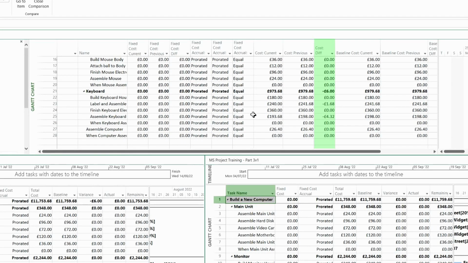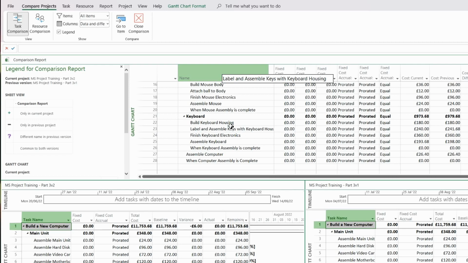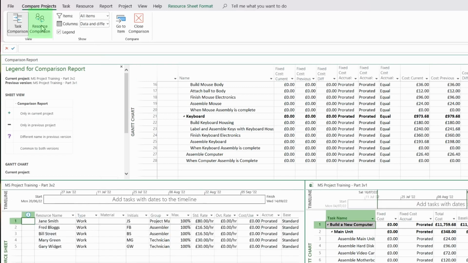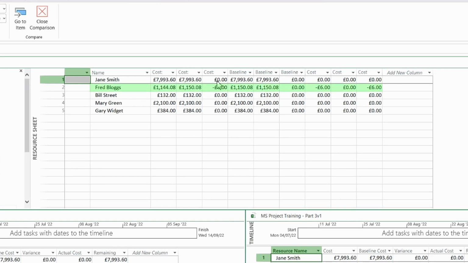Specifically, I can see which task I've got a reduction against. So it's the label, the keyboard housing, and I can see the assembled keyboard here. If I go to the resource comparison file, I can then see it's actually Fred where we've got the reduction against.